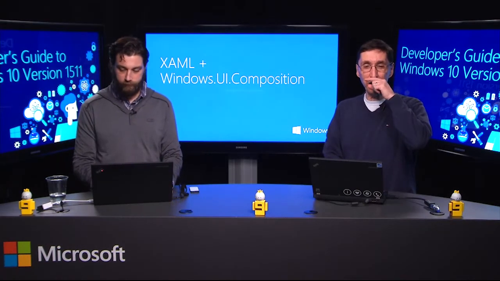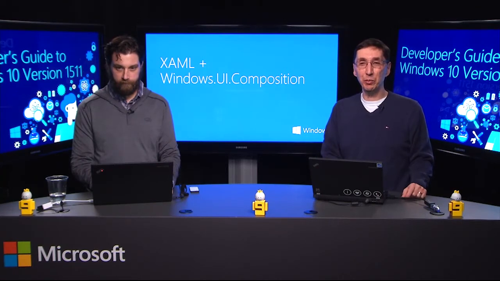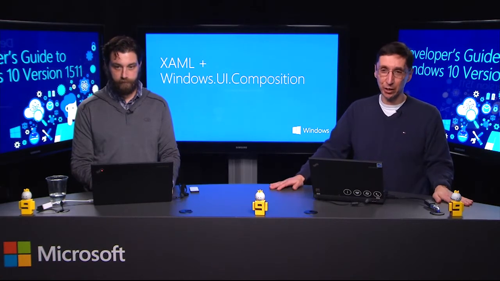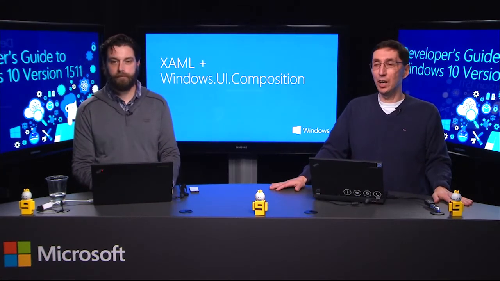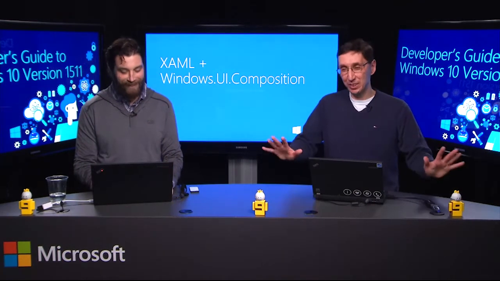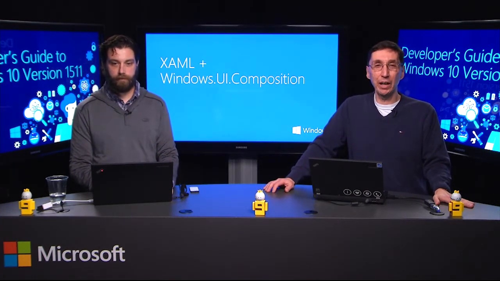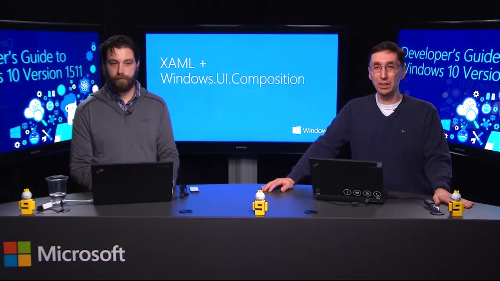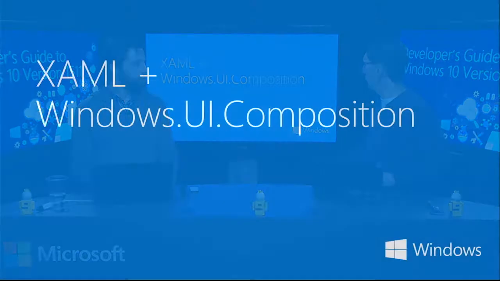So take a brief pause here. I've got a couple of questions that have come up. One is, will I be able to do neat things like blur and transparency in the future? We are constantly working on our effects story. We don't have any firm release dates for new effects, but top people are at work. In all seriousness, we are working on this quite hard. We know there are key scenarios like blur that people want, and we are working on that. The API is extensible, and look for cool stuff in the future. All right, so let's talk a little bit about XAML interop.